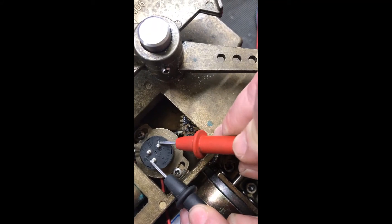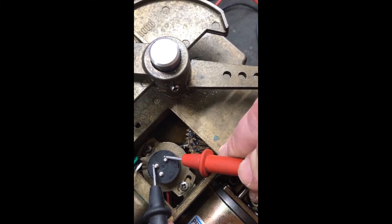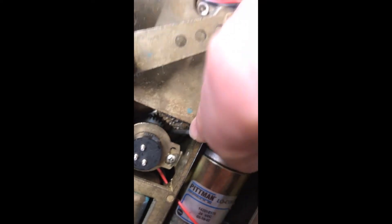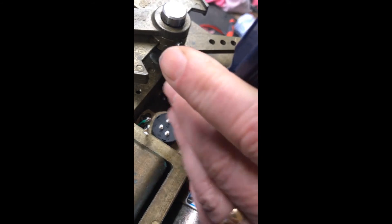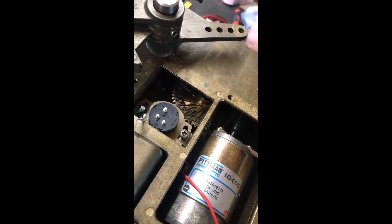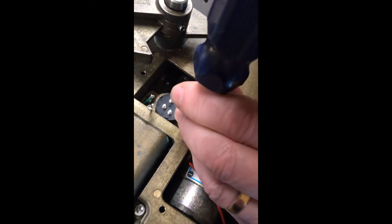After the final adjustment we're at 2.601, so six ohms difference — that's great — and we've got a nice bit of play between the gear and the main gear. Now we screw the potentiometer down to firm but not completely tight, then take one screw out, apply a small dab of medium-strength Loctite, and once we're happy, screw it down nice and tight. We then do the same with the next screw.